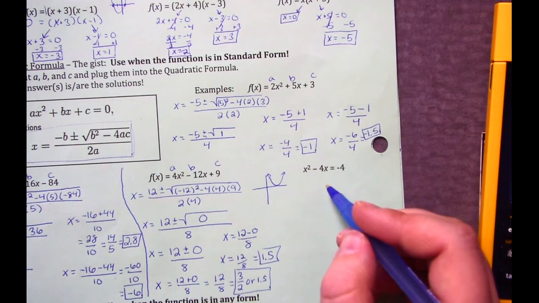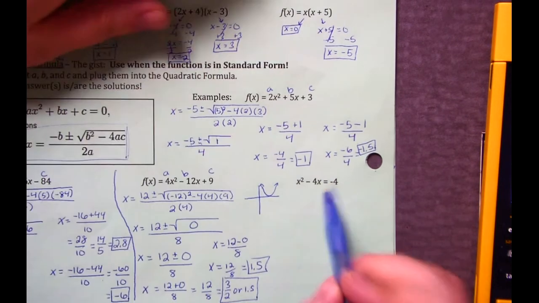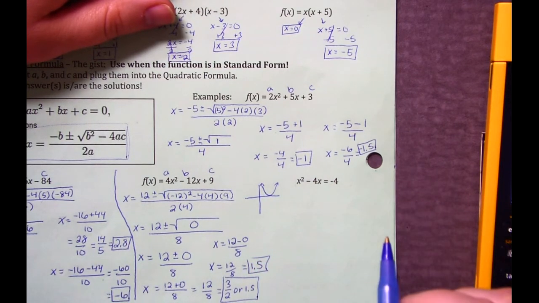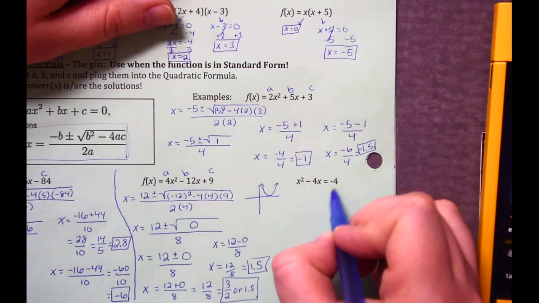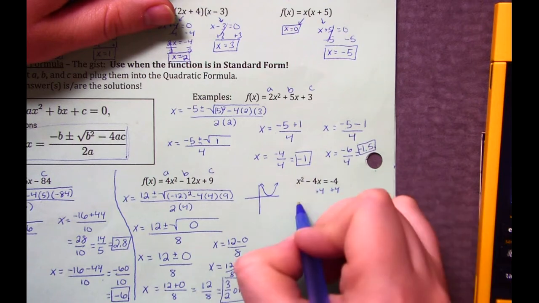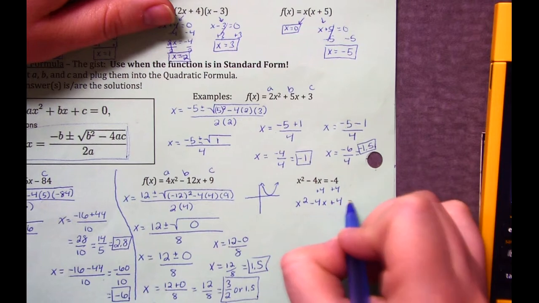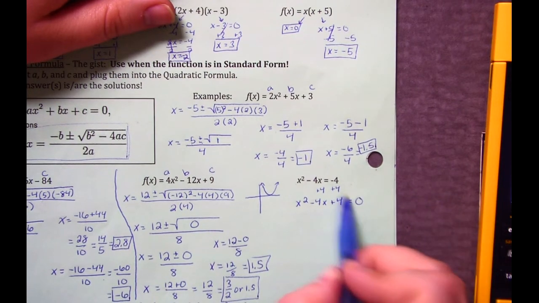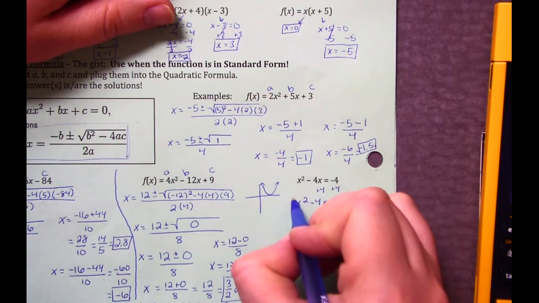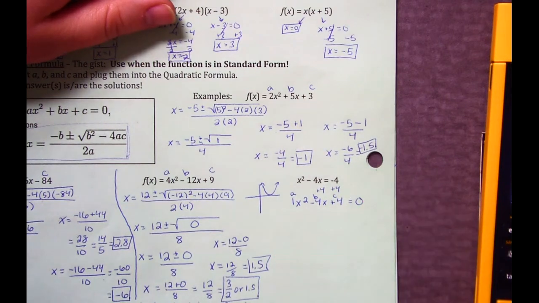Over here, we have to do a little bit of work before we do the quadratic formula because this is not in standard form. We need to make it so that all of our a, b, and c values are on one side. So I'm going to move this over here with the rest of it. So I'm going to add 4 to both sides. And then I end up with x squared minus 4x plus 4 would equal 0. Now it's in standard form. I have my a, b, and c all on the same side. So my a is 1, my b is negative 4, and my c is a positive 4.